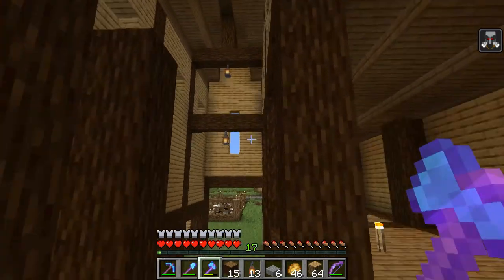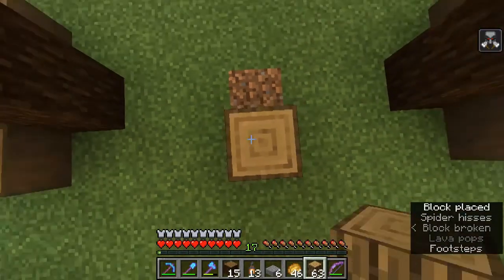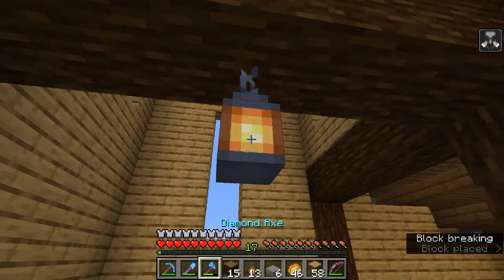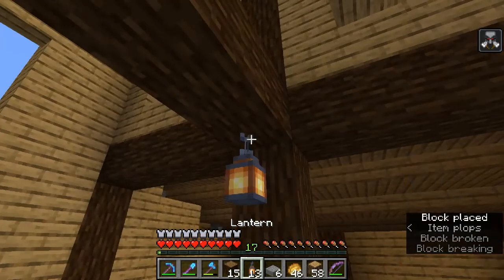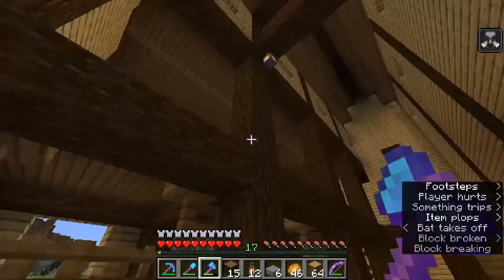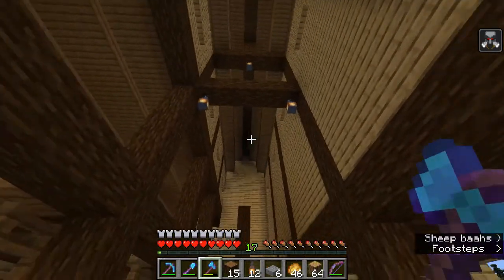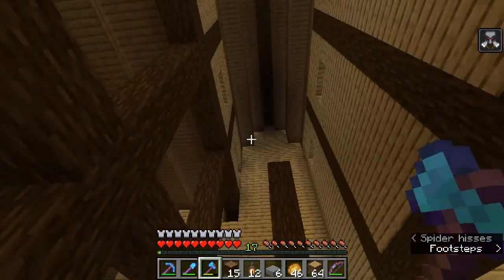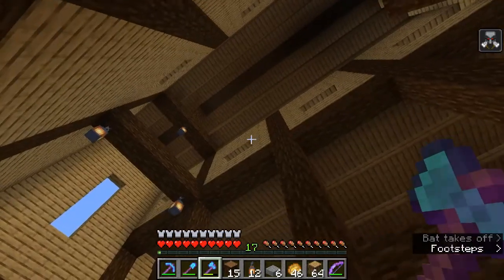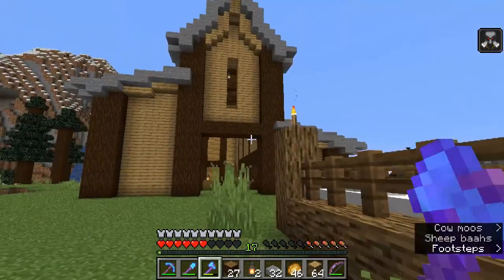I want to move this lantern and put two lanterns on either side instead, and see what that looks like. If that works, I'll go ahead and fill everything in on my own and bring you guys back when it's done. Yeah, I like that - I think that works pretty well. So let me do that to these two sets as well and I'll be right back with you guys.